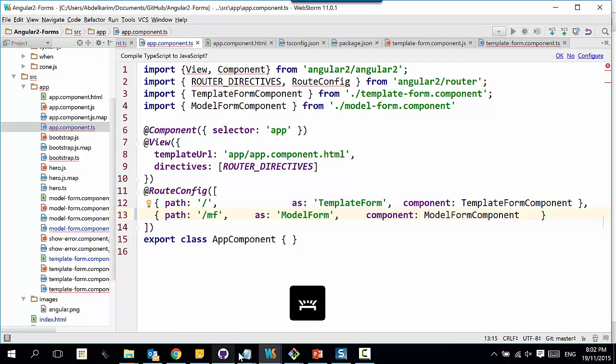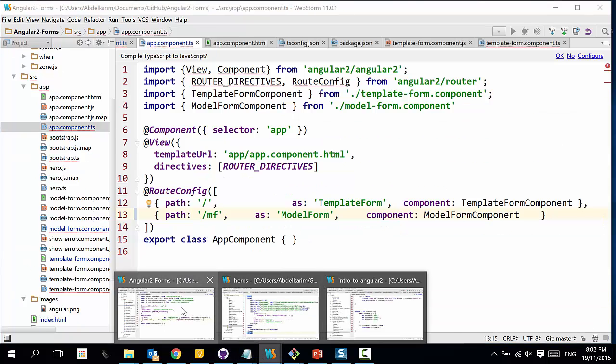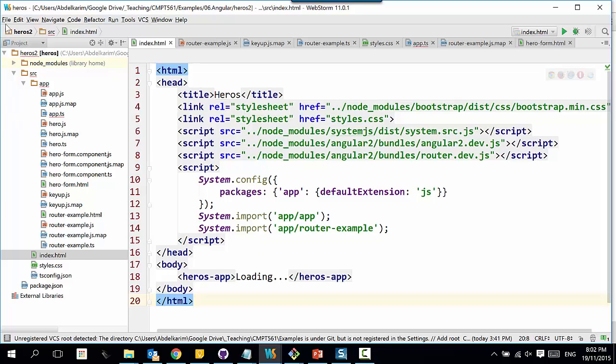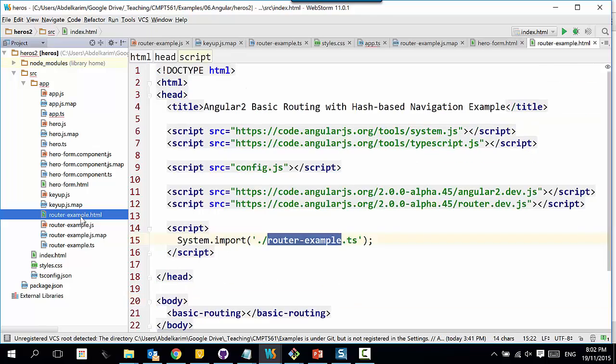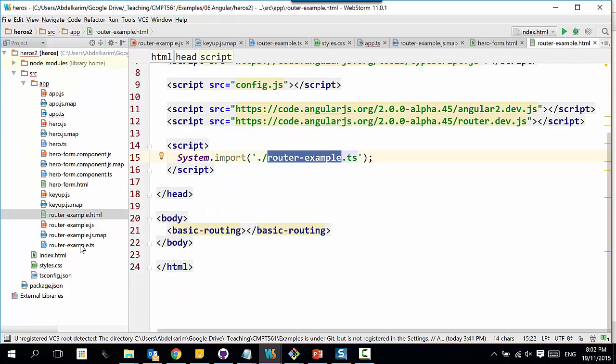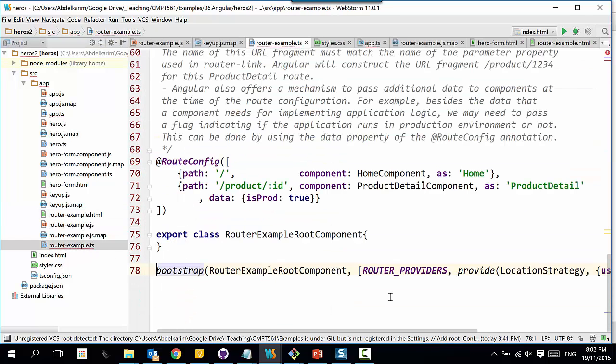Sorry, if you don't mind, I'll just show you this last thing. That's it. Is this hero 2? Okay, route example. Here it is. First of all, this is the config. In here, I have if the user comes to /, they will land. Then we will load this home component.